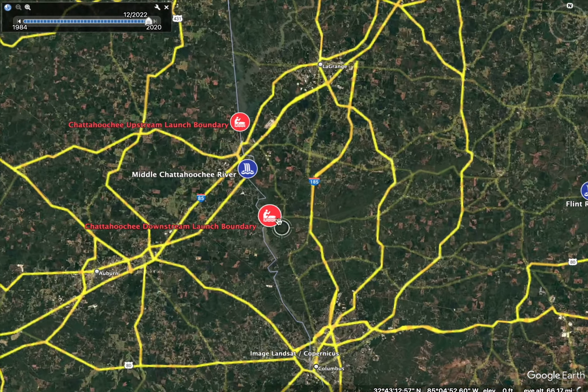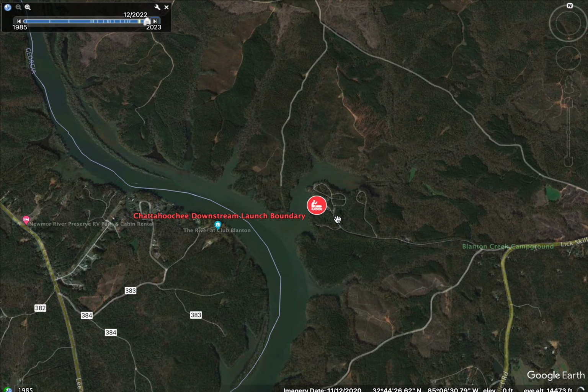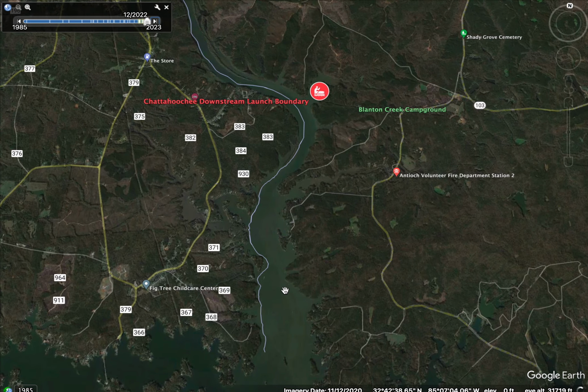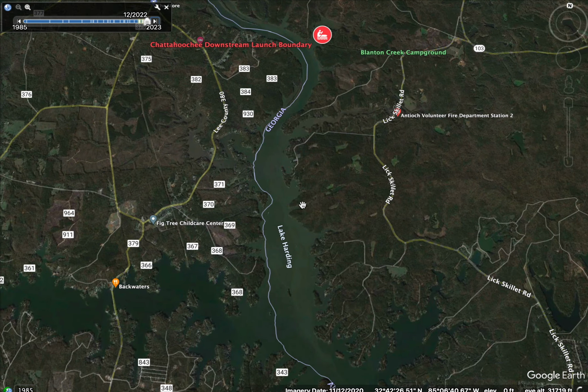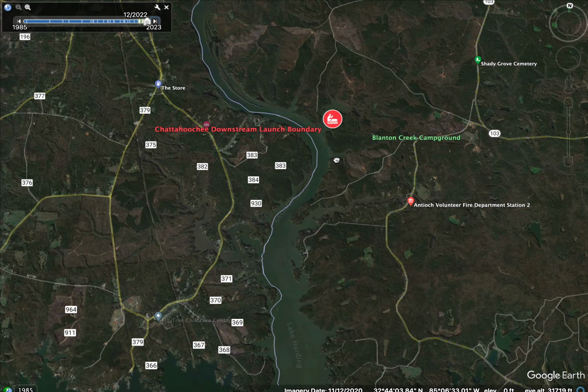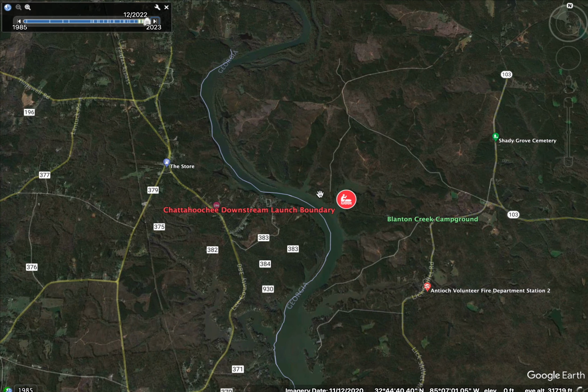Eligible water. Chattahoochee River. This is a downstream launch boundary. All of our upstream and downstream boundaries are launch boundaries, which means you can certainly go further downstream, all the way down into Lake Harding here if you want. And that's no problem. According to the rules, if you read them, you can even take out down here somewhere else as long as it's public access. You just have to launch.